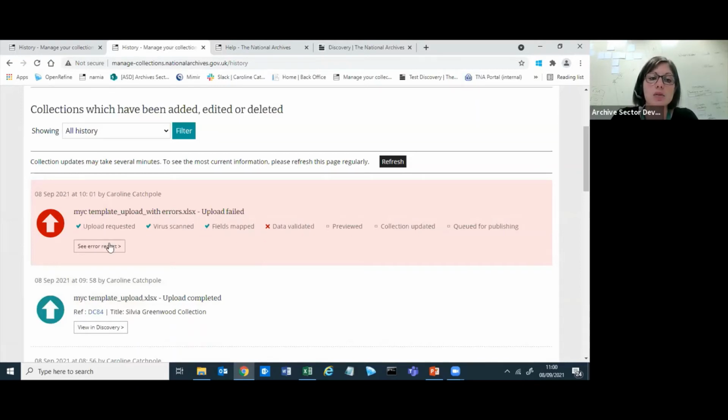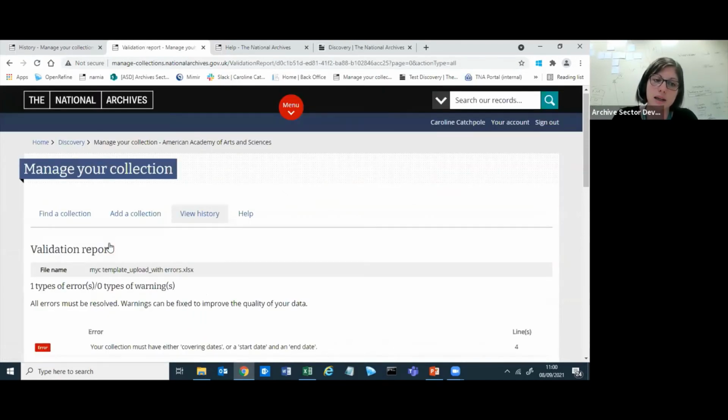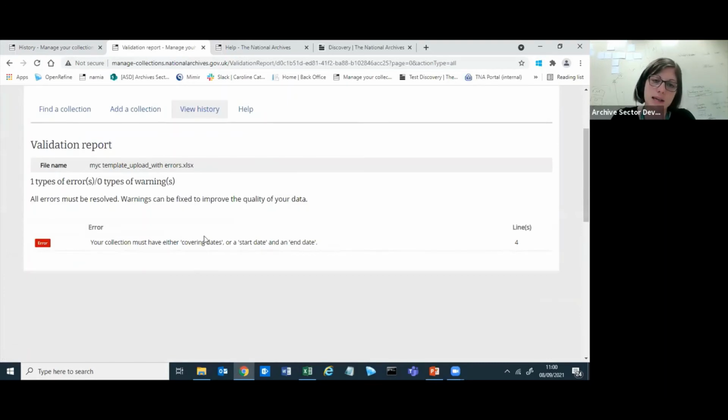This error report is also emailed to you as a text file, but if you click on it, it will tell you the exact error and what line of the spreadsheet it occurs on, for you to go and correct the information and then upload the file again. So in this instance, there's no date information at all in row 4.